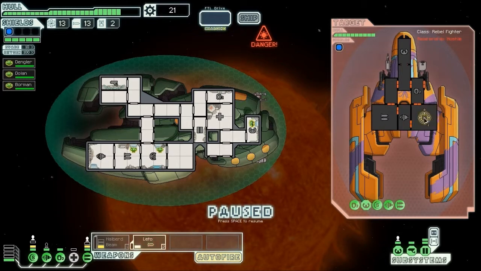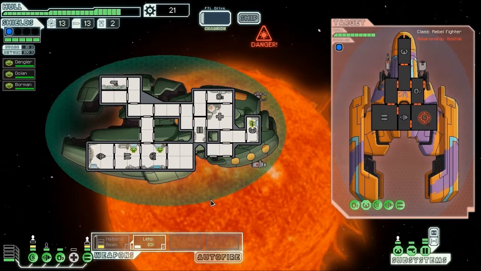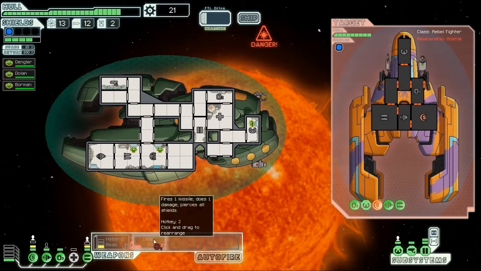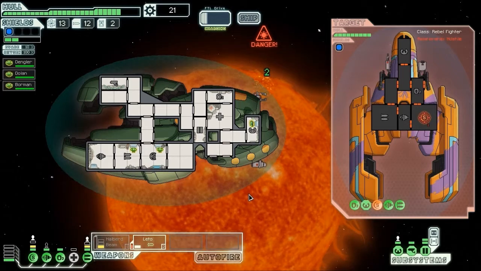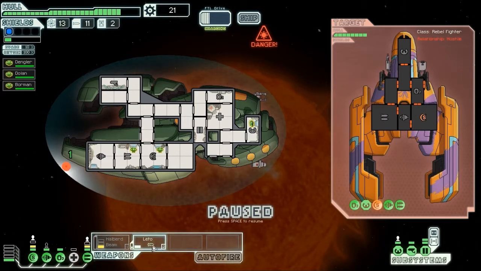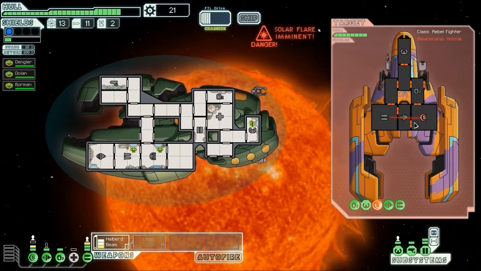Now here, because of time constraint, what I want to do is fire at their shields. Try and take out their shields really quickly, then halberd them across there. Okay, that was a good hit. We need to hit them again. Now the reason I want to finish this quickly is we will start being owned by the star. The solar flares will literally, all of our crew will die if we don't do this well.